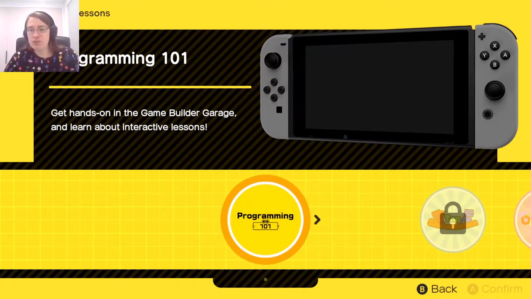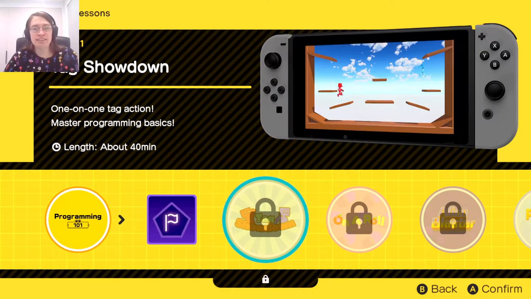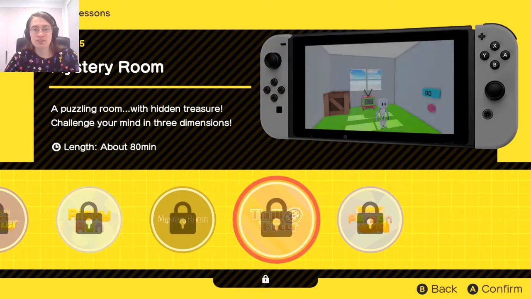Oh, I got a medal? Oh, these square things at the checkpoints? Yeah, and I can't advance yet because I have to do this first.